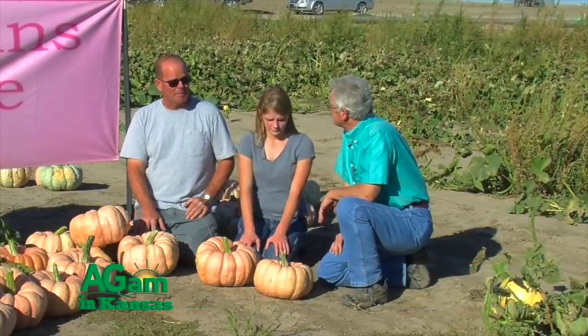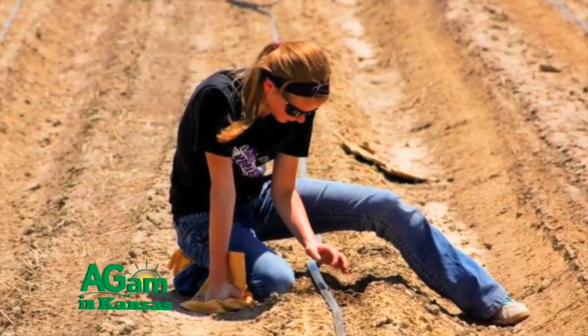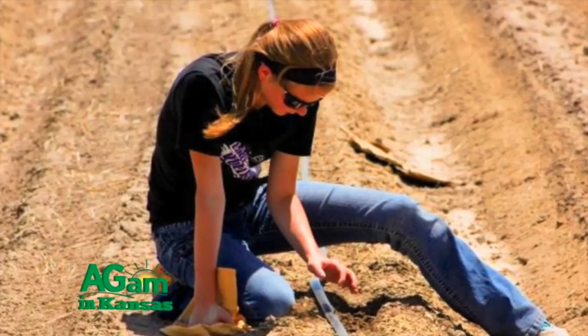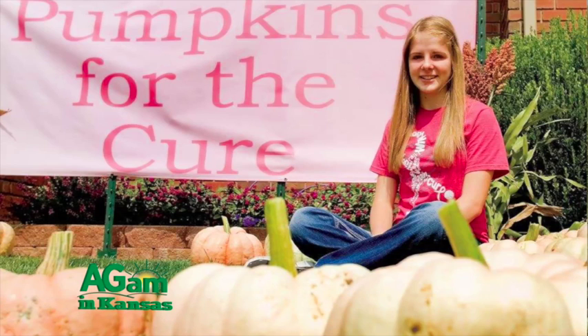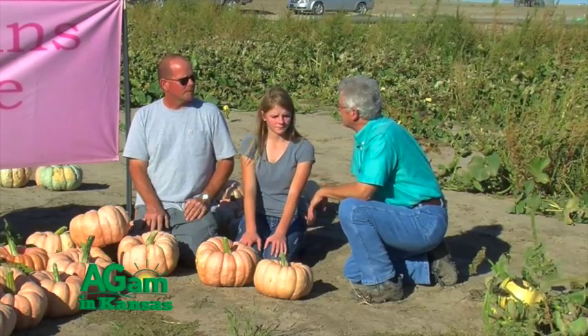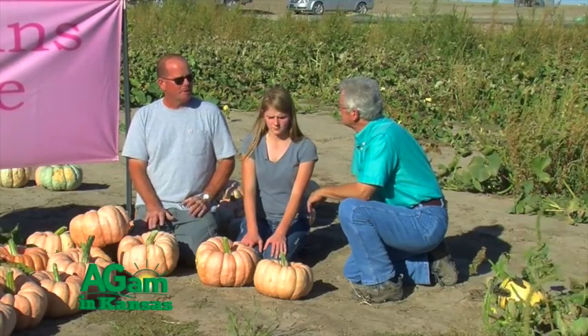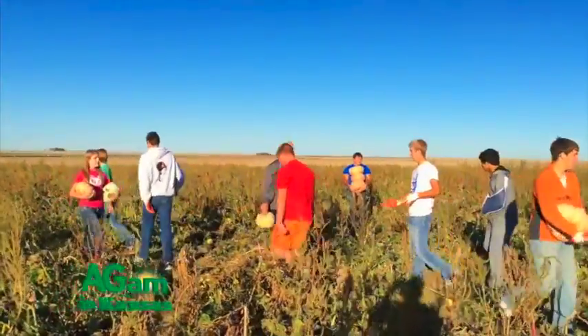When it started off, it was just a single pumpkin patch, and then a few other FFA chapters caught on and it went across the nation. Some did really well — there's always a learning curve when you're growing a squash plant. A lot of them are doing it because somebody they know or in their family has been affected by breast cancer. About one in eight women — over 12 percent — will face breast cancer sometime in their life. There's an FFA chapter somewhere whose member raised pumpkins after his mom died of breast cancer, selling at local football games.